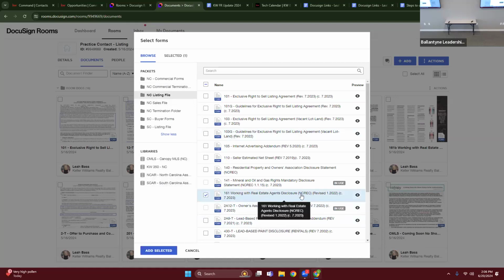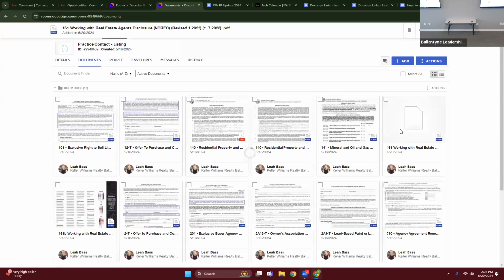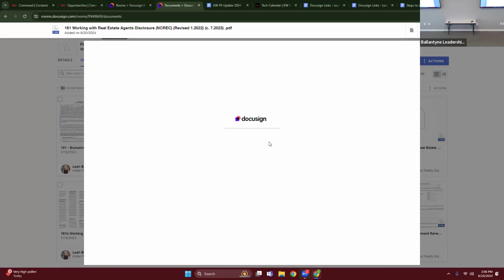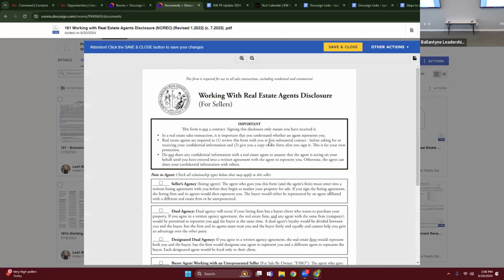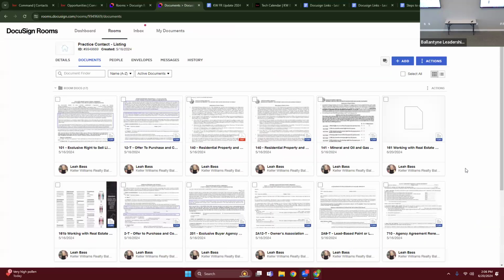For example, the working with real estate agents, I'll pull it in to double check. If I click on the checkbox, I can then click add selected, same concept if I needed the lead-based paint disclosure. I could go grab any additional forms that don't automatically pull in. And then same process from here. Let's see if we can initial this one though. Yeah, this is the right one. Okay, well, that's good. Now I know which one to tell Lynn. I should be able to get that fixed for you. Now, if you have a room you already created, of course, you'll have to manually go find that. So just so you guys know.